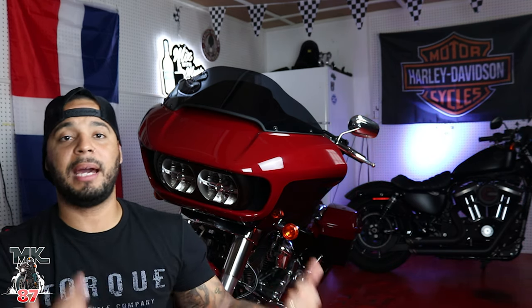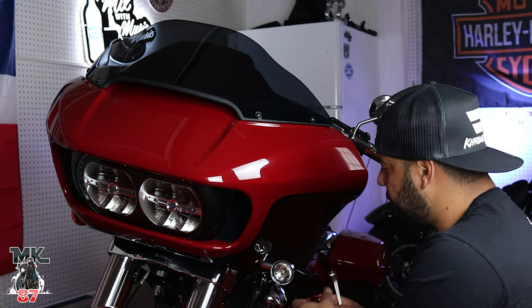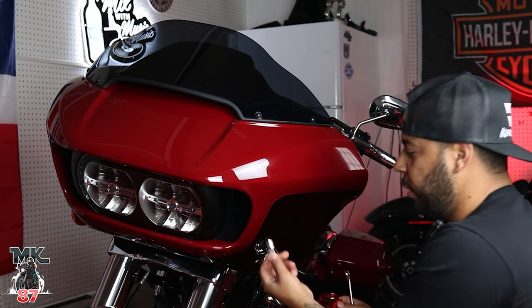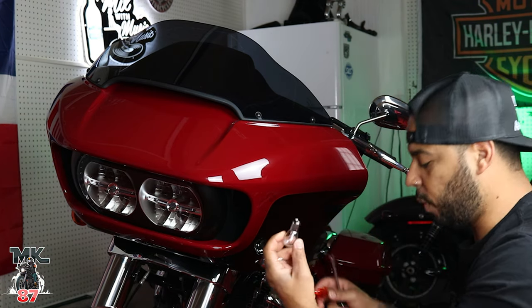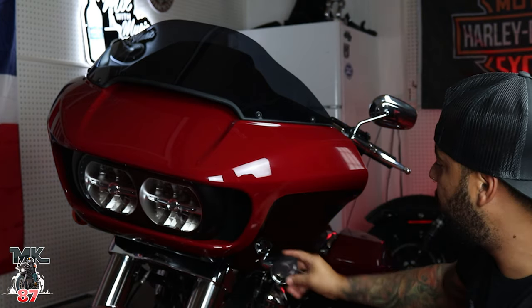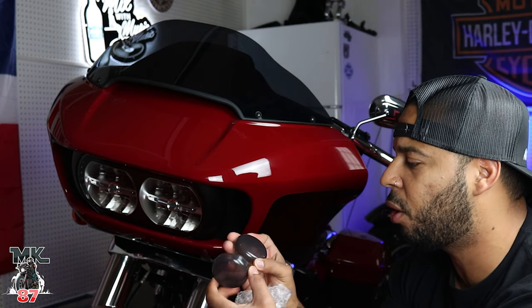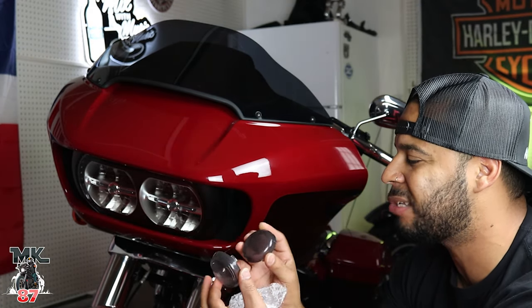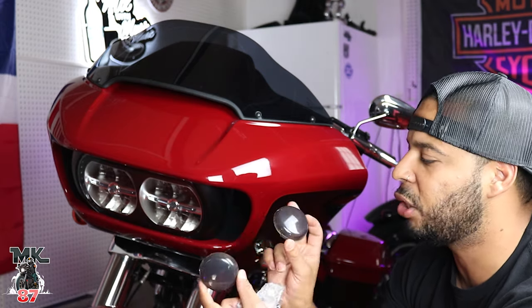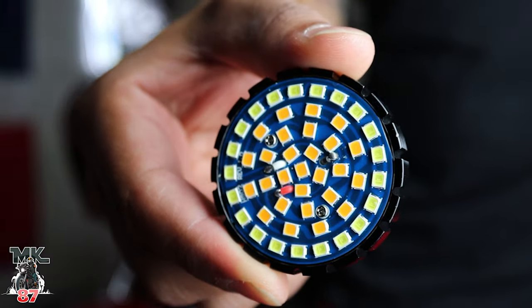Before that we're gonna install mine and see how they look and how easy it is to install. We're gonna pop this open — that pops out just like that, ball pushes in, turn it over, it comes out just like that as well. They also sent me the smoke housing lenses for the front. They're kind of a smoky gray, not like a black smoked lens.